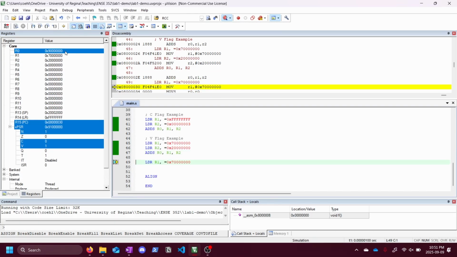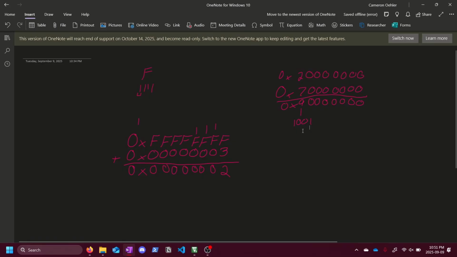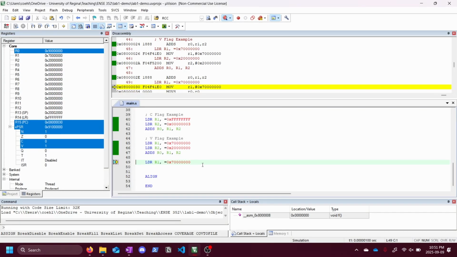So we get our hex 9000 here. You get the V flag set, and of course the result is now negative in 2's complement because we ended up with a 1 in that very first bit. So the N flag is also set in this example. So hopefully that explains a little bit better how the program status register works and when the various bits get set. And hopefully that helps you out with your lab assignment and the interview in the next lab.